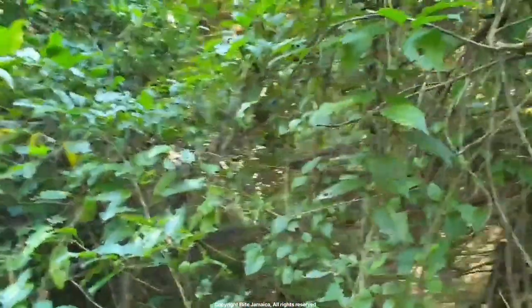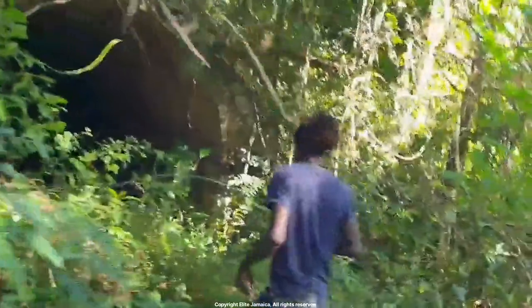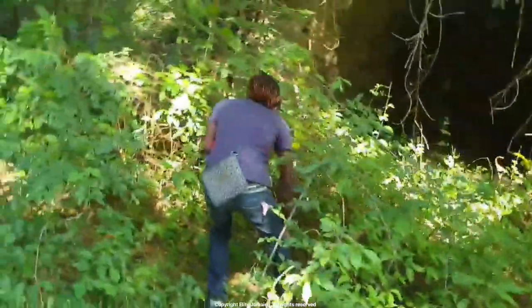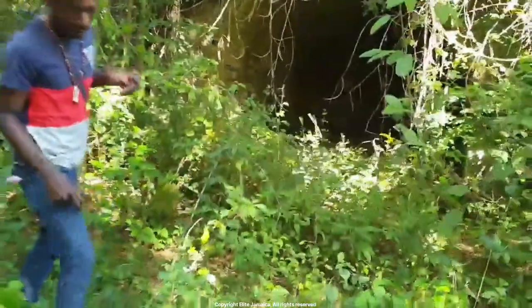Go through the bush. As yet unknown to me, I was about to discover one of the largest ruins in Western St. Thomas. But between us and the enormous structure was a jungle of eagle claw thorns, or kashamaka, that appears to engulf the structure like an armor. There was no way to get to the structure, but to go through the armor-like thorns. We had to find a way around this.